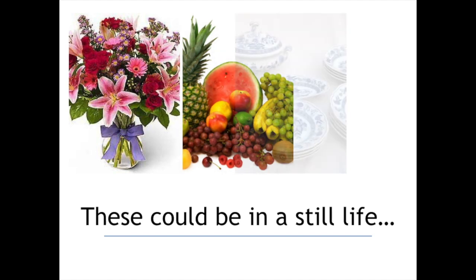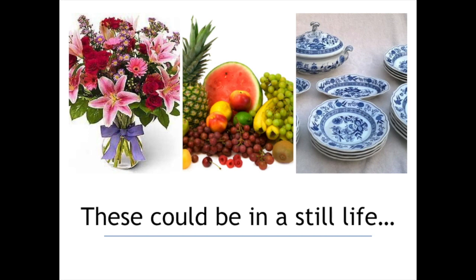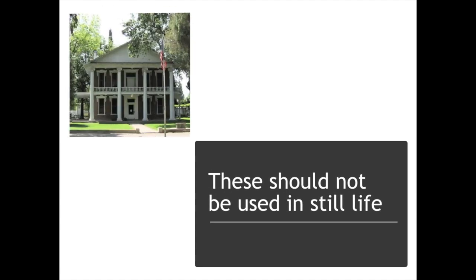And of course, you can also have plates, pots, pans, bowls. Basically, anything that you can pick up and sit down on a table and it's not going to move away from you could be used in a still life. But not everything can go in a still life. There are some things that should not be used in a still life. For example, a house. Very difficult to pick up a house and sit it on your table. A house is just too big for a still life. People paint them and draw them, sure, but not part of a still life.